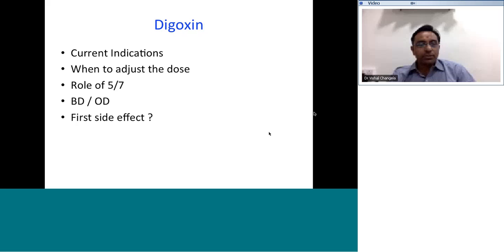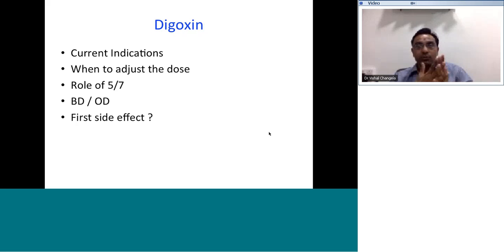Heart failure, symptomatic benefit. Dr. Ghosh, digoxin doesn't have a proven role in patients with large shunt related heart failure. So most of us do not write digoxin in this condition. Which is the most common indication for which we give digoxin?